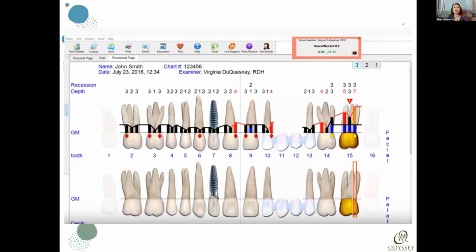My goal is to make your claims get paid as easily as possible. And when it makes it so evident to the consulting reviewer, that's when your claim is going to get paid. Consulting reviewers don't like to wade through information, and I don't want to make them. I want to make it so super clear why that patient needed that treatment.